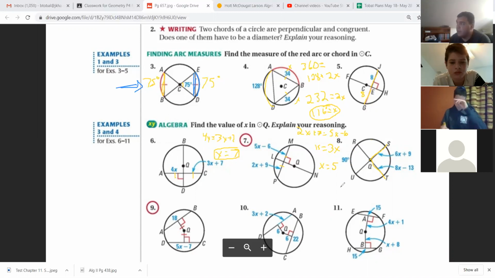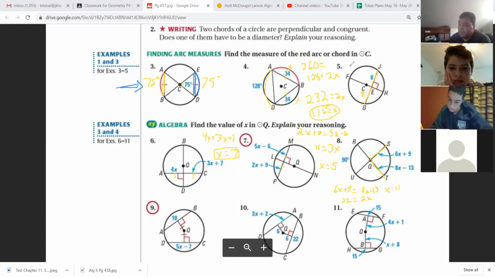It feels kind of like our old, I don't remember which chapter, but when I said, when in doubt, set them equal to each other, it's kind of like that in this section. So 6X plus 9 and 8X minus 13. The reason I want you here, guys, is not simply to do the math. I just want to explain why they are equal to each other versus just telling you they're equal to each other. So plus 13 minus 6X. So it looks like I get 22 equals 2X. Divide by 2 on both sides, X equals 11. Okay?